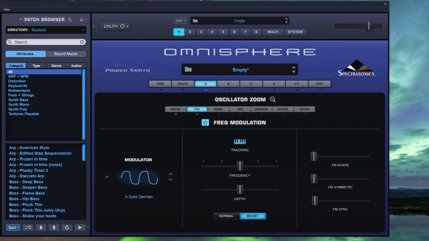And then we'll come to the main bit. You notice I got it on boost. That sort of pronounces a bit more the effect. If I just put normal, yeah, you see it's not as pronounced. But I'll put it on boost so you can actually hear the effect of what frequency modulation does to the main oscillator. And with what we have here is a frequency.